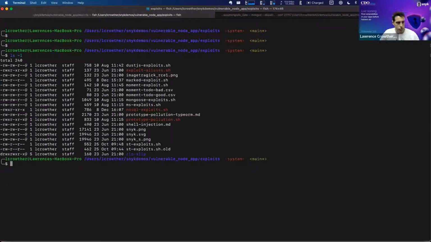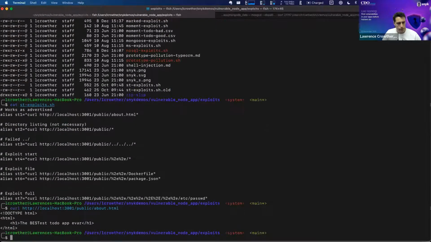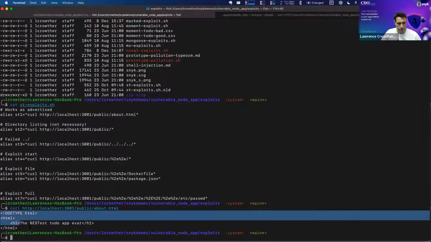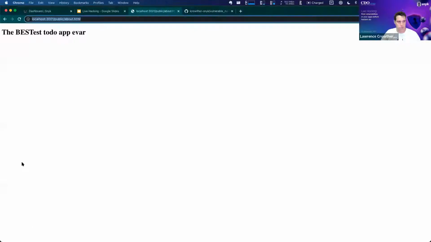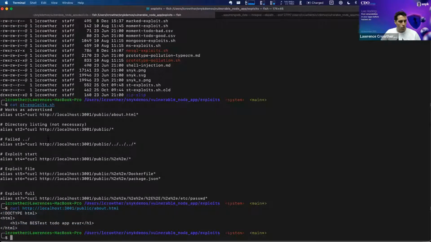I've got some scripts here to make it easier for me. So what I want to do is run a series of curl commands. Before I do that, if I just type curl and then that URL that I had before, I just get the same thing as I did on the homepage. So that's the baseline test. Now, what if I wanted to go back a couple of directories? So this one here, try to do the traversal hack by doing the slashes like that.